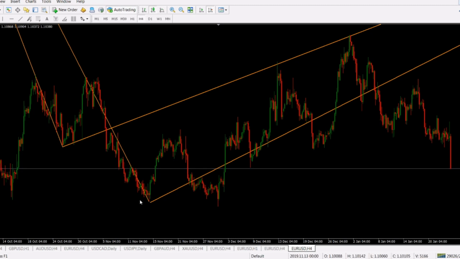But what can we find over here? We can find the market found a strong support line over here, support over here. We are on the 4-hour chart on Euro USD, by the way. So it could be considered as a support or resistance line. As well, like this one, we got two resistance lines.